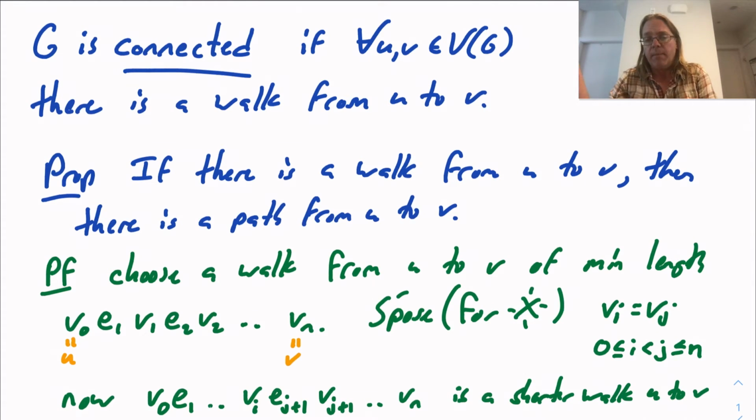So this is not deep math here, but it's worth paying attention to the manner in which we are proving things. We are told that there's a walk from u to v. We are trying to show that there's a path from u to v. The thing we have done is, instead of taking any old walk, we are choosing a shortest one, and we're taking advantage of that. Good.